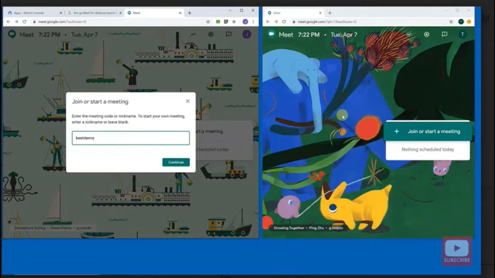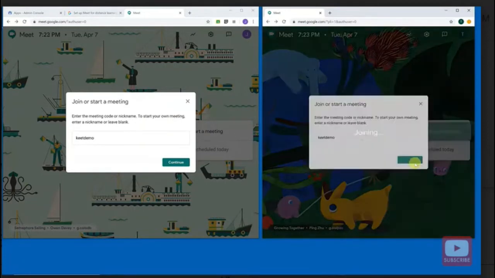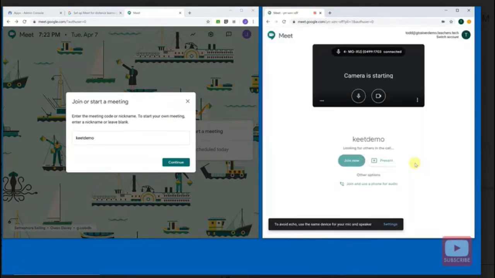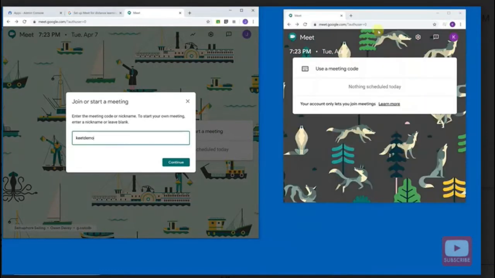But in the old way, even before I've started this, I haven't hit continue, they could type this in and then just get in there. If they know the code or the nickname to get in, they could be there waiting for you. So if I go ahead and join this one now, they can get in there. Now we want to stop that from happening. So I'm going to show you now. I'm just going to minimize this window.